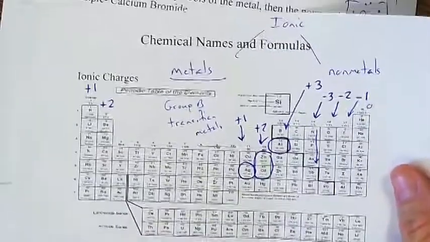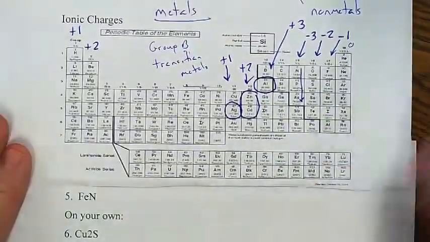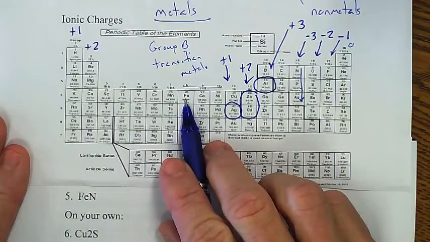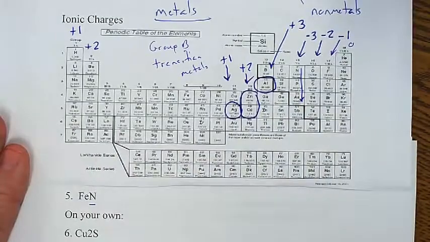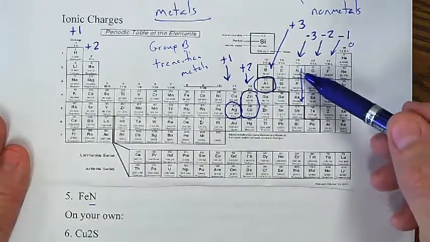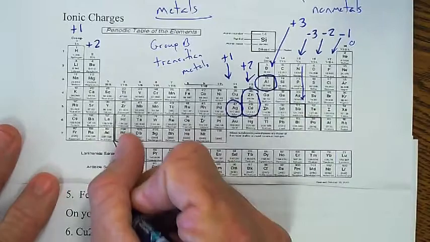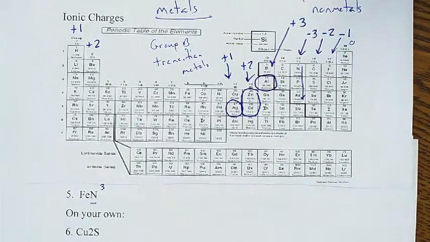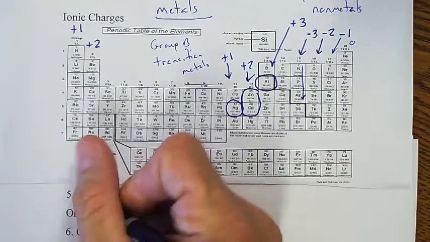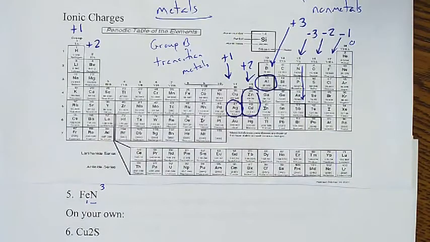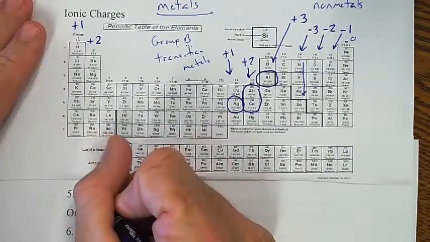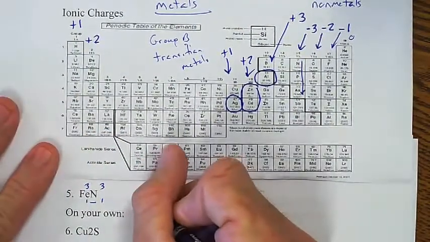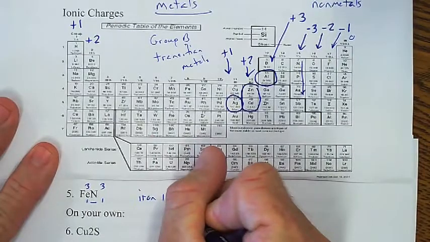And let's see if we have another one there on the next page. Yeah, we got one more. So we've got Fe and N. And let's see. All right, Fe, there's iron. Transition metal first again. We don't know the charge of iron. We got to check the charge of the nonmetal because, again, we always know the charge of the nonmetals. Nitrogen's charge is 3. Again, you have to ask yourself, why didn't they bring the 3 down? Well, there's only one reason they wouldn't do that. It's because the whole thing has been simplified. So that 3 has been changed to a 1. That means iron's charge has been changed to a 1, which means that iron also had to be 3 as well. And so that compound is iron, Roman numeral 3, nitride.